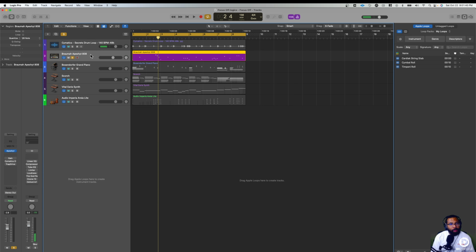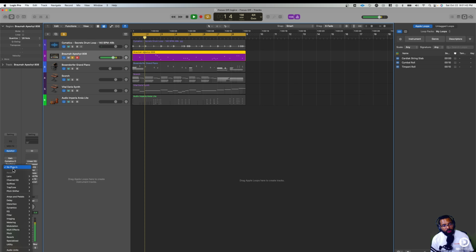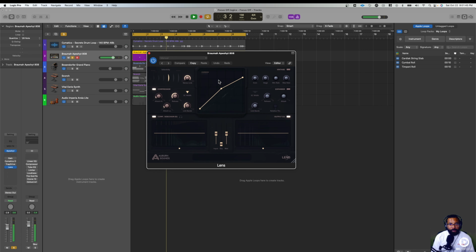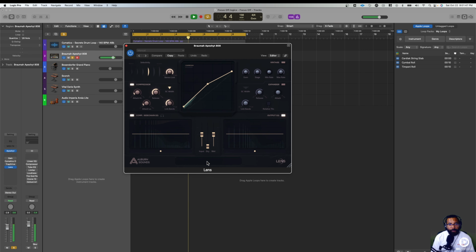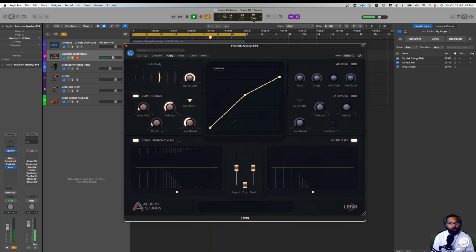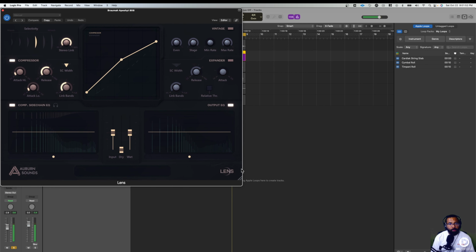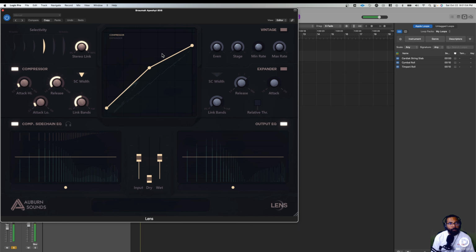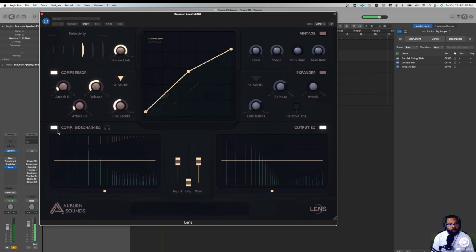Let's go to 808. I probably won't do all the tracks here, but I will do the 808. Let's see what Lens will do on there. Just tweaking some knobs here.